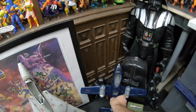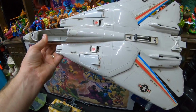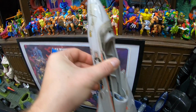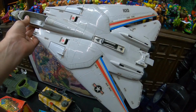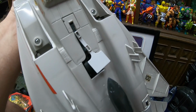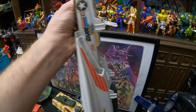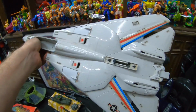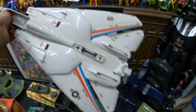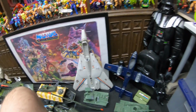So there's that. And then finally, I got a Sky Striker because I showed you the box already. And I think I've got a good one that's worthy to collect. The decals aren't perfect, but they're there at least. The landing gear works. And it has some of the parts, including that landing gear cover there. So I think I'm going to turn this one into one for my collection. I have some parts from previous lots, like the tail wings and stuff, to try to make it better. So hopefully that's like one of the prize pieces from the lot.